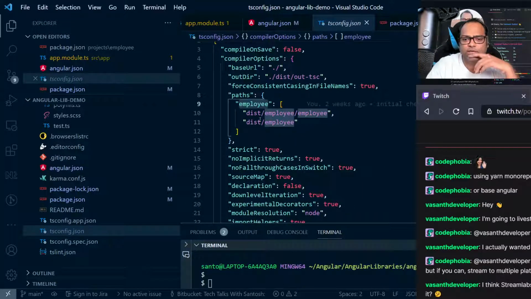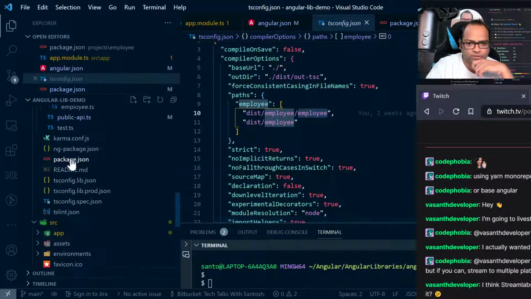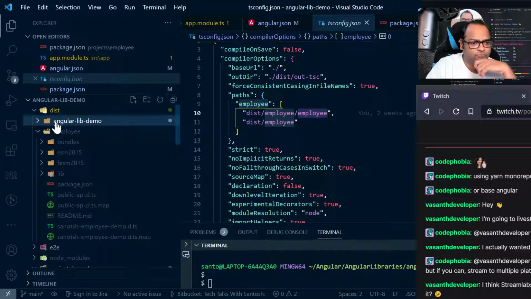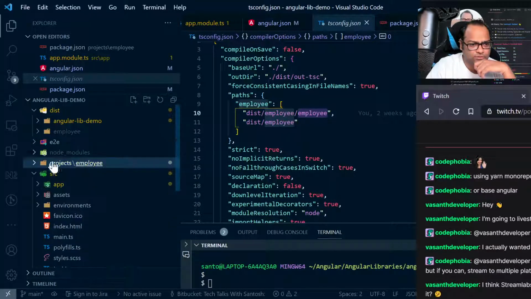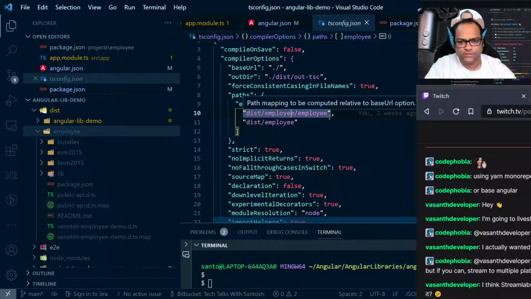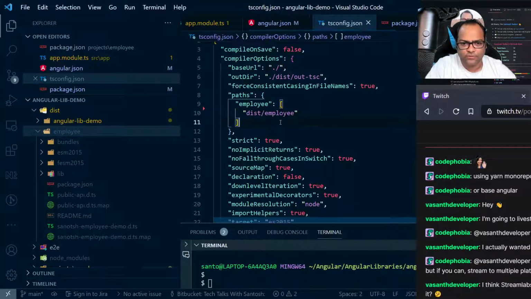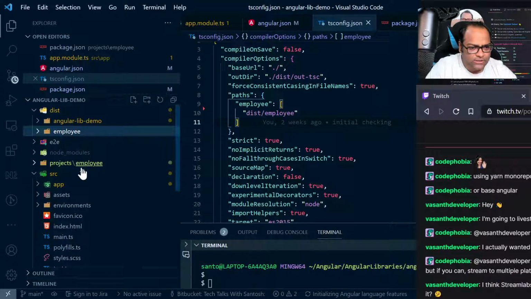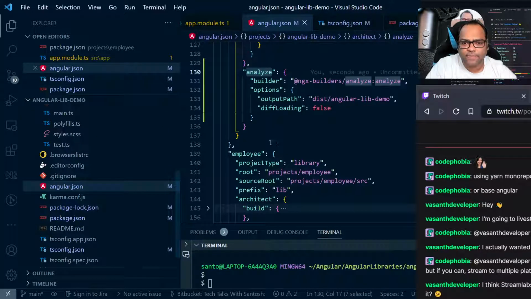You can see employee, which refers to dist/employee, because this is where the final bundle will be generated. I'm not sure why there are two, but I think this is the one, dist/employee. So I'll just remove this. Let's hope this will not cause any issues, which it should not.